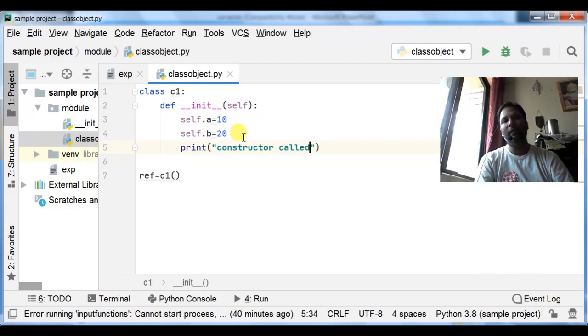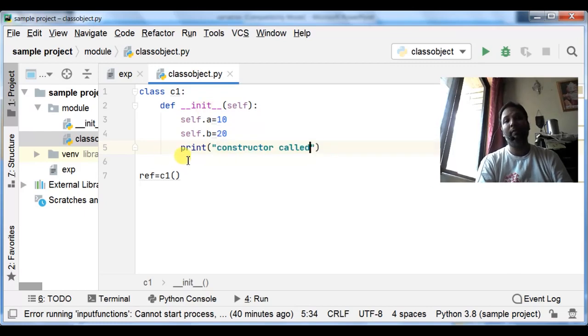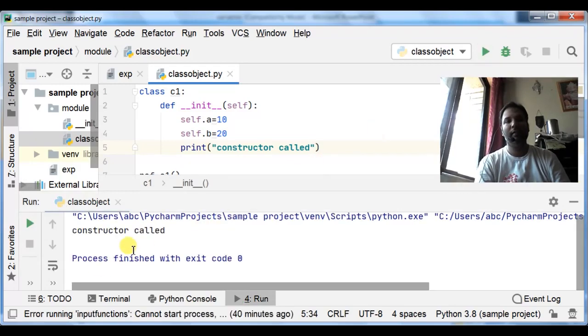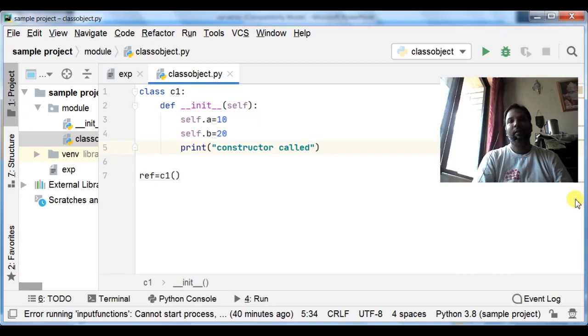Okay, I wanted to check when the object is being created, because I have not written any other statements over here. Whenever I run the program, this object will be created, and when this object is created, the constructor will be called. So this statement will be executed. I will check it. Run. See here, this statement is executed. This means that when this object is being created, this constructor is being called. So that statement is true. Whenever we are creating an object at runtime, the constructor is being called.